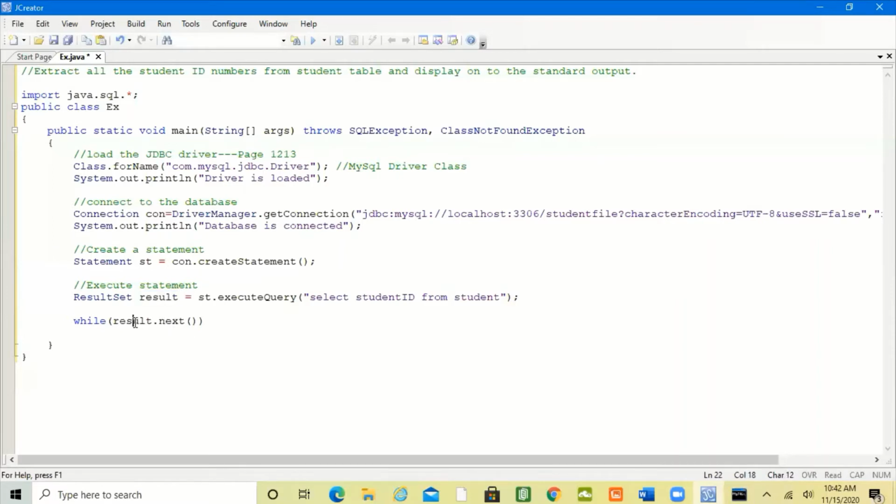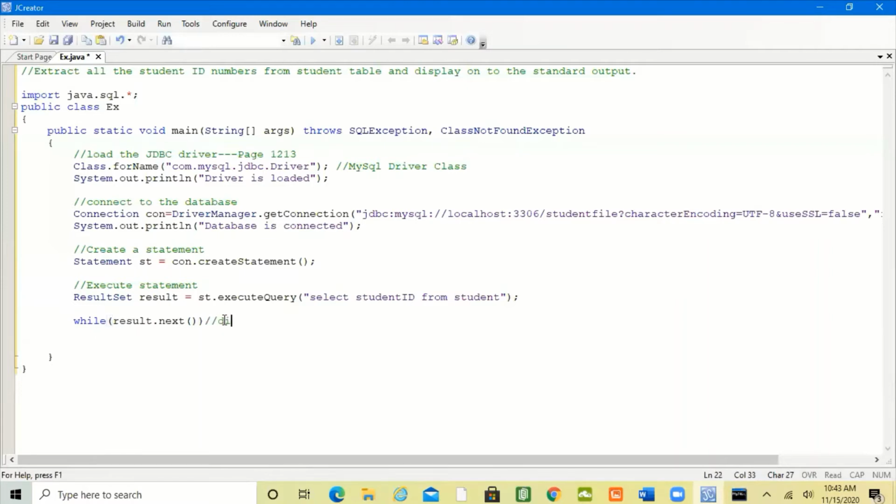I don't know how many values there are inside this one variable. So result dot next. Does it have a next record? Then go inside the loop. If it does not have a next record, go outside the loop. If the condition is true, execute the loop. If the condition is false, come out of the loop. So the result set dot next will check, do I have a next record?